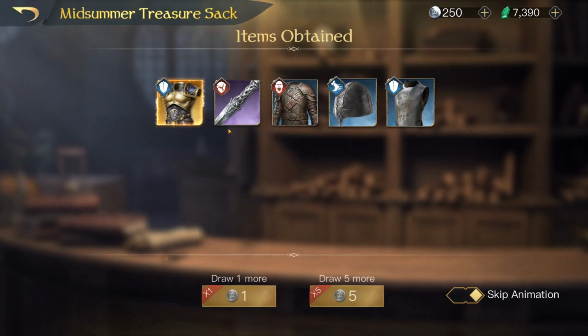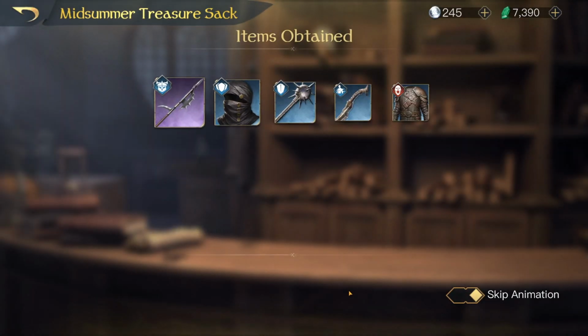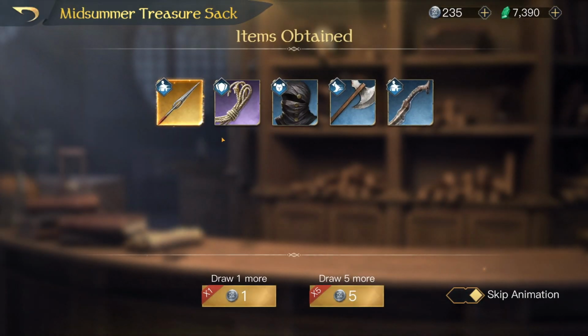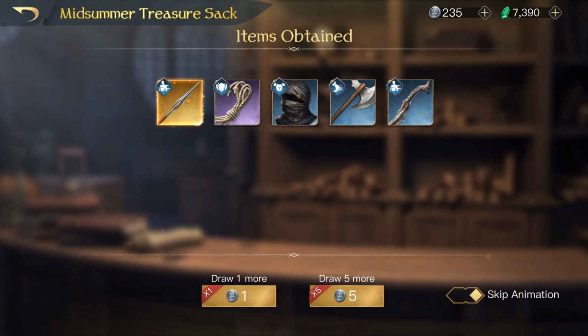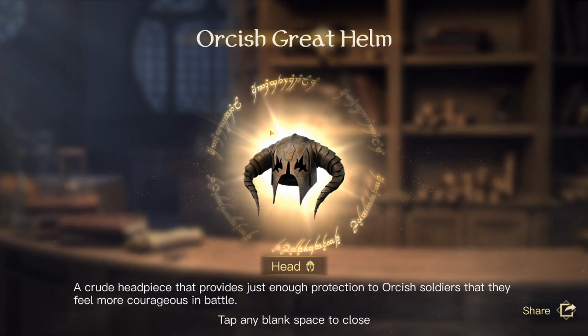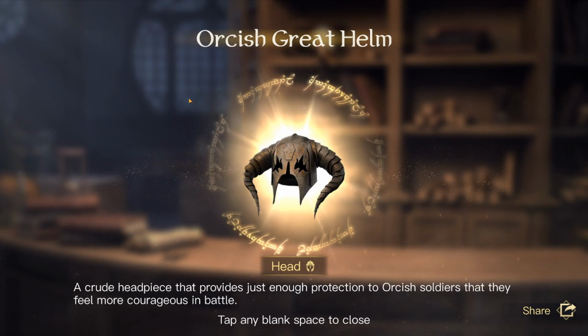There's another one already. Gold skin, very nice, with some thick armor on it. So a 4 set ability on that one. There we go, another gold gear already. So we've got Reach of the Riddermark with evasive action. This is a very nice piece of gear because it has very good initiative. Back-to-back gold. Whoa, we're getting a lot of golds at the moment. So we'll see how many we get when we get to the 100 mark.